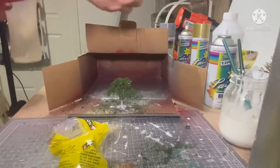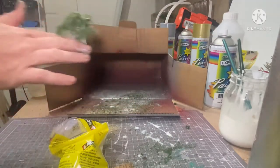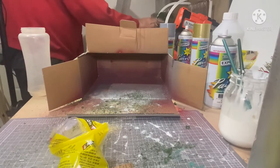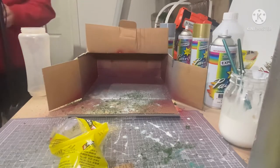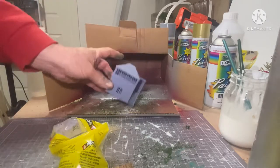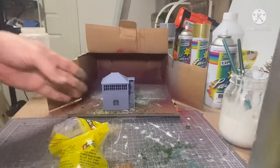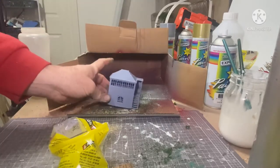Finish off with a dusting of sawdust. Mastery. There's a room over here. That is a signal box. Another one. Now I've got three.